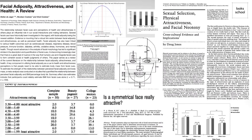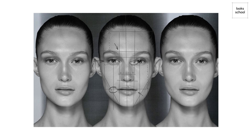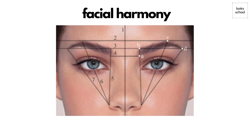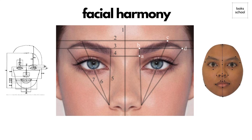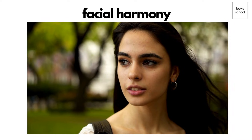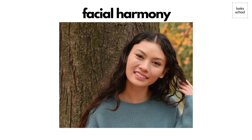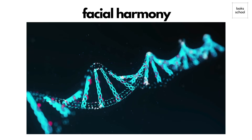The next factor is harmony, which is separated from scientific beauty because it can't really be measured. Our brains subconsciously process hundreds of factors — averageness, proportions, dimorphism — developed over thousands of years of evolution. Harmony is basically how these elements play together. While science can offer general insights such as recognizing ratios, traits, or symmetry, attractiveness is far too complex to measure with numbers or formulas. The true test of attractiveness is your immediate reaction — your intuition already knows. This skill is shaped by thousands of years of evolution and is far too complex for any facial analysis to fully capture.